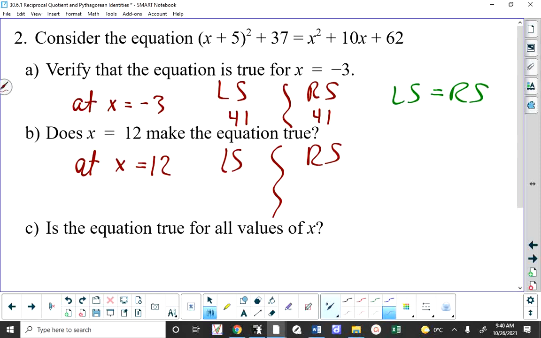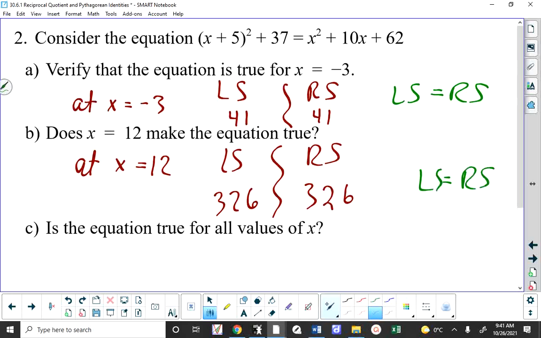I don't know. I lost track. 326? No. Is it 326? Wow, I surprised myself. For both sides? Should be. That's the way I designed the question, I think. And I just forgot what I said. 326? Okay. So what do we conclude? We conclude that the left side is equal to the right side.